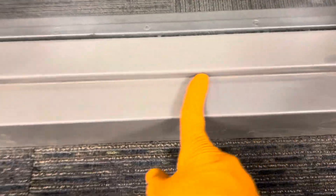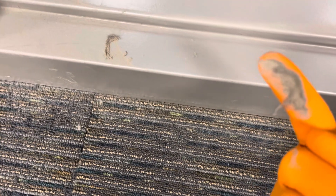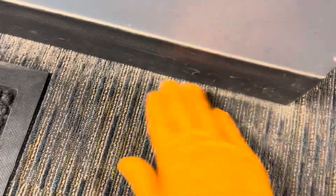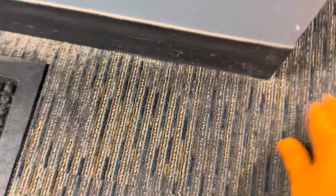I just want to show you guys some stuff here — look at that. That's all built up. I don't know how long that was there. This is a door that comes from the work floor, where they build all the stuff. But still, we need to be vacuuming this on a regular basis.